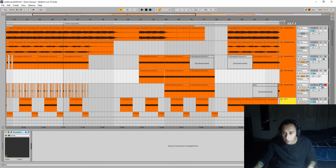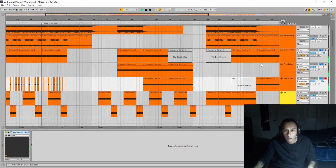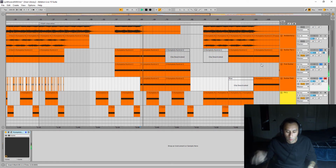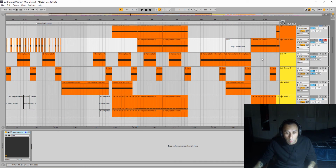And then I added another pattern to create more movement on the second part here. So it starts building tension for what's to come. When that comes up, I have these three right here. I thought that sounded pretty dope.